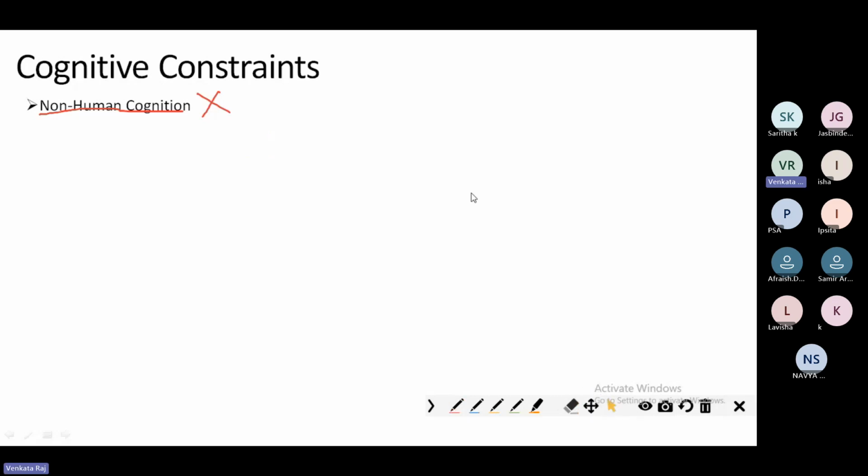Clear? So the next cognitive constant is hallucination. I told you about hallucination, right? AI models can produce some output which can trick you. It is made up, completely fake content, but it will appear to you as if it is true, guys.